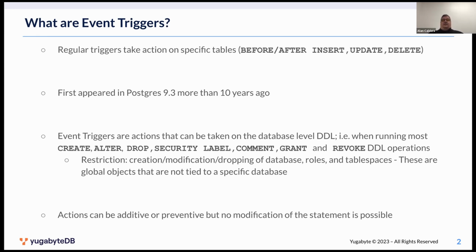So you can look at, oh, what's the size of the table? What's the time of day? I can go read other tables to say, okay, well, I don't want to run. I can do things like I don't want to run certain statements between midnight and 3 a.m. when my backups and stuff like that are running. But the thing to remember is that no, you can't actually change the contents of the statement itself.